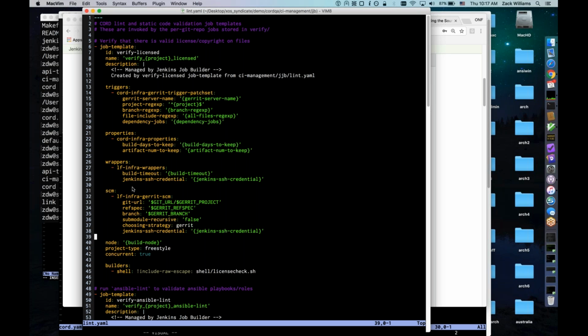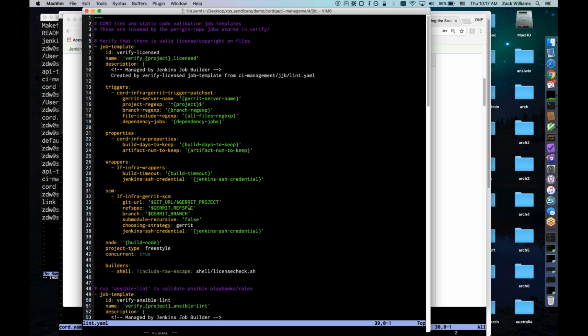Yeah, and what Jenkins Job Builder does is it takes this YAML format, does all the variable replacement, turns it into an XML file, and feeds the XML file to Jenkins, and Jenkins then creates jobs. That's how it works internally. And also, when you run the make test command to test your jobs, it will do that, and you can go inspect that XML output if you are so inclined.